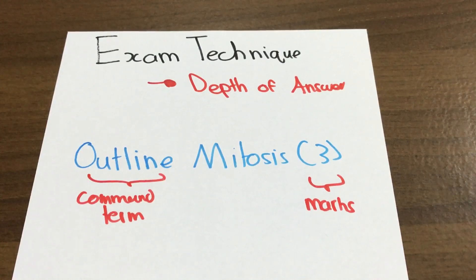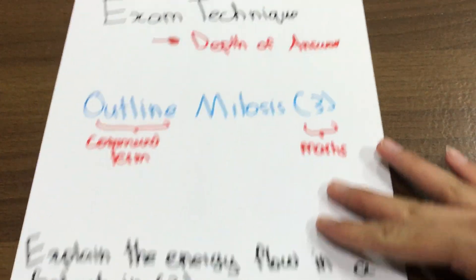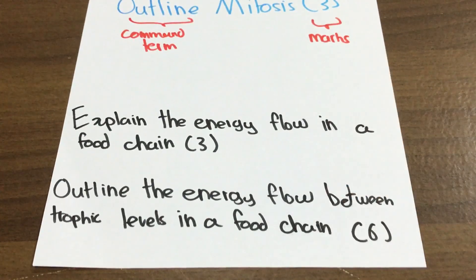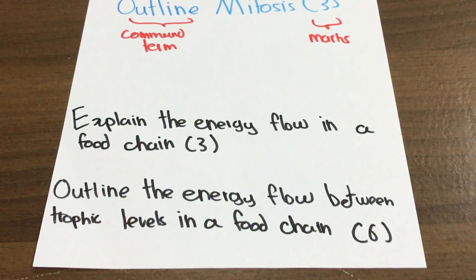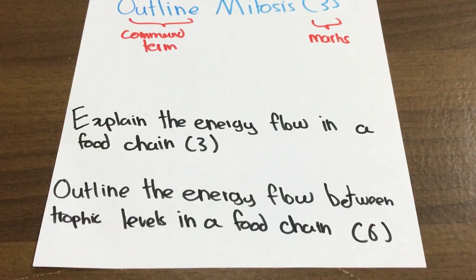How do you figure this out? It would be really helpful to take an example from past IB questions, and that's what I've done here. If you look at these two examples, they're essentially the same question but with different marks given to them.